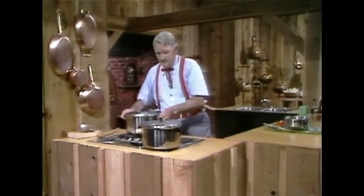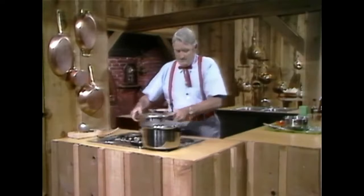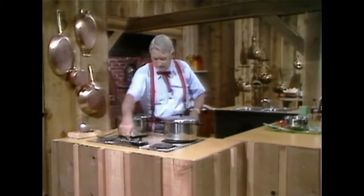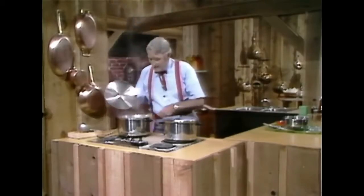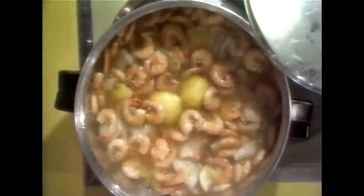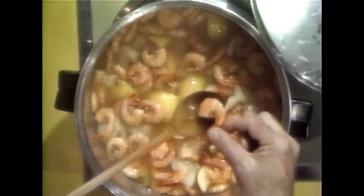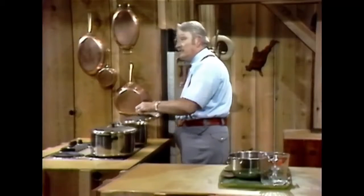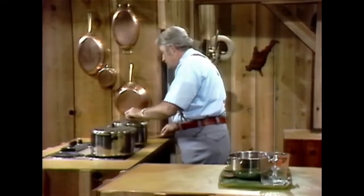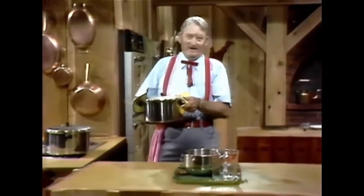Put that over here, turn this burner off, and wipe my hand. Now I got this pot right here — I'm going to show you. Turn them fire off right there and put this on warm. See them little shrimp there? Let me get one of them little devils out there and show you what I'm talking about. See them hulls standing away from the meat? Oh yeah, they stand away from the meat right there — that's how you can tell if they're done. And they float too. That's another reason you know they're done. I guarantee. And another good thing to do is taste them after they've boiled for about 15 or 20 minutes — then you know whether they're done or not. I guarantee.